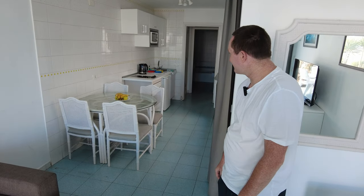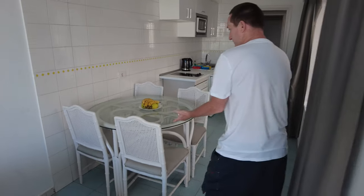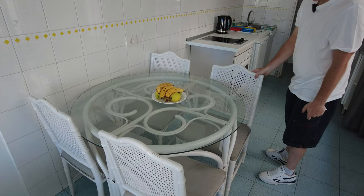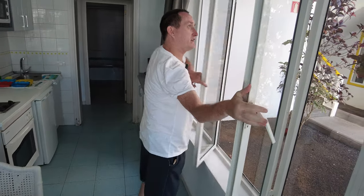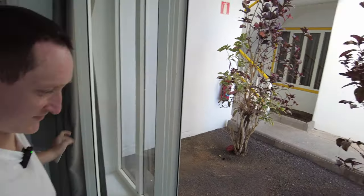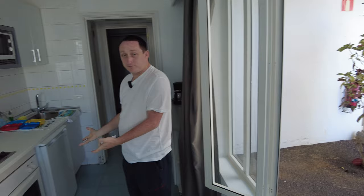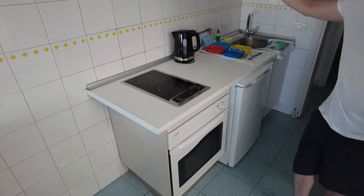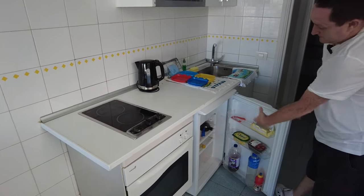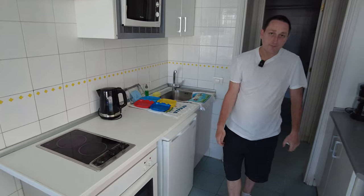I can see a little kitchen behind. Are you self-catering here? Yes. So you've got a little place to have something to eat — a table and chairs, which is sturdy. There's a nice big window that opens fully on both sides, so you can get some fresh air in. And this is the little kitchen area: an oven, two hobs, microwave, fridge with a little freezer. Really everything that you need. Nathan, I would say this is what you class as basic accommodation, which is exactly what you wanted.